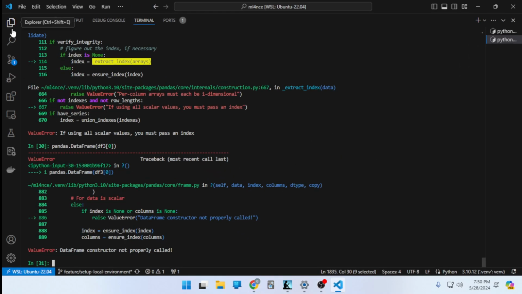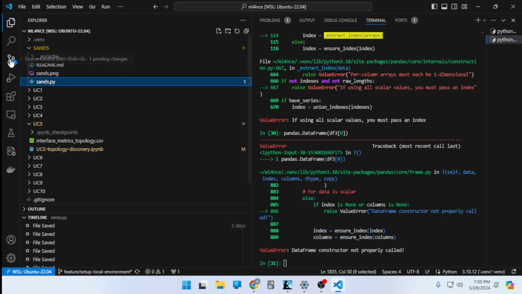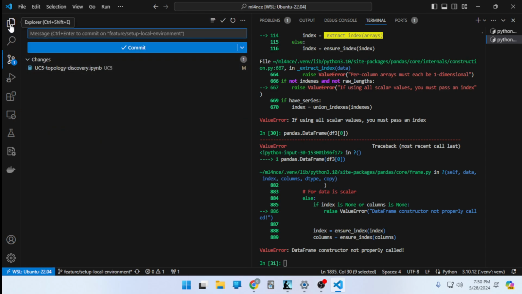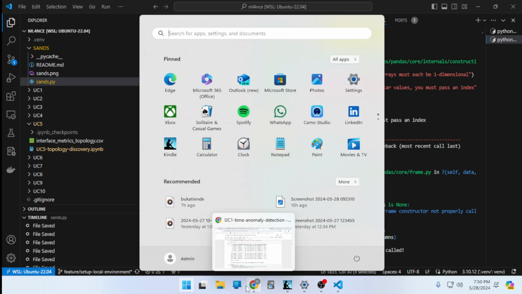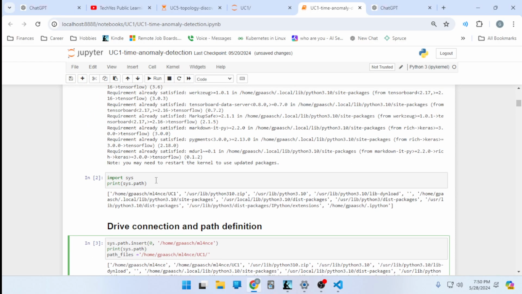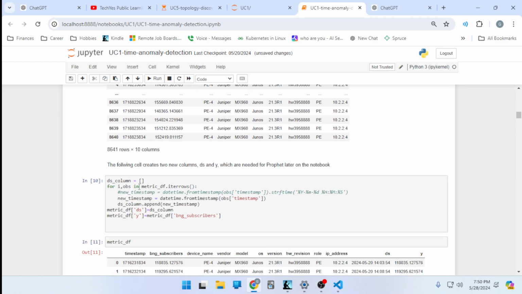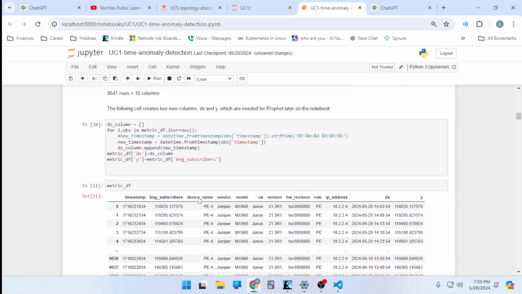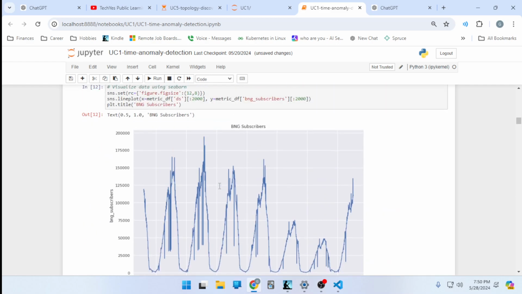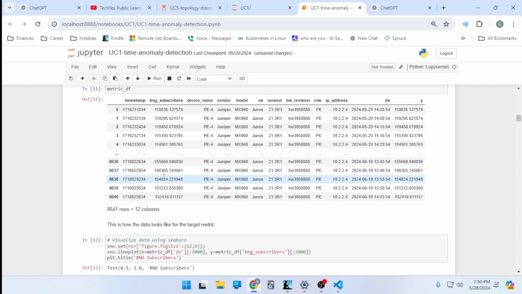And now we can see the... what? Well, that's okay. I wasn't expecting that. So I was expecting there to be a new file there. So let's try to get... okay, so this is use case 1.